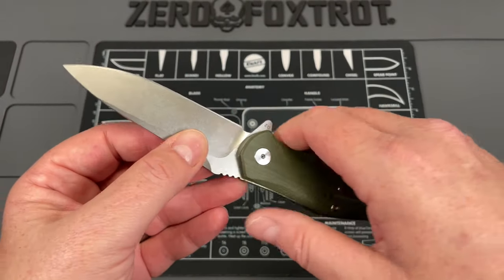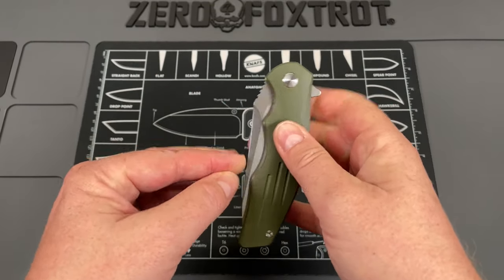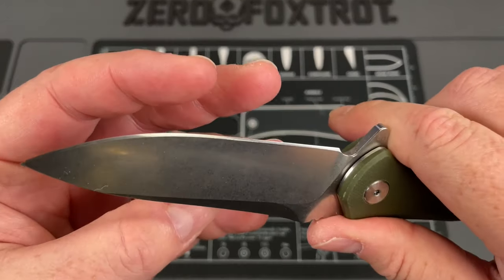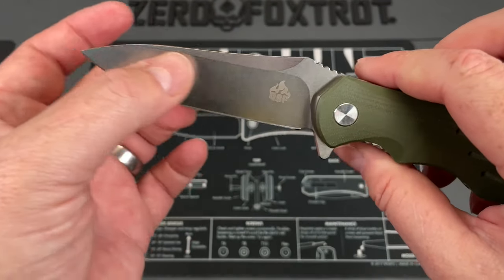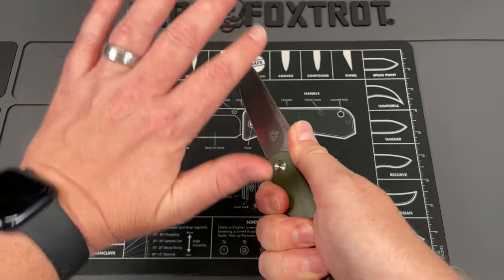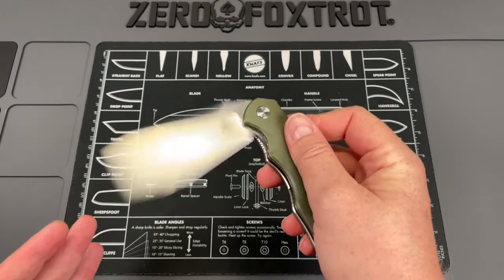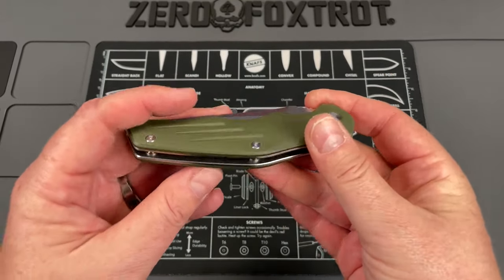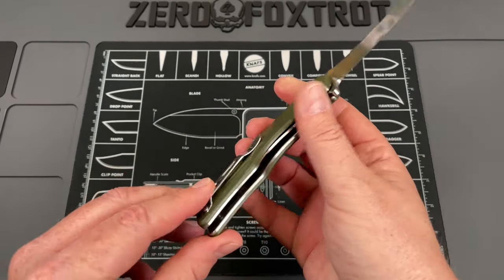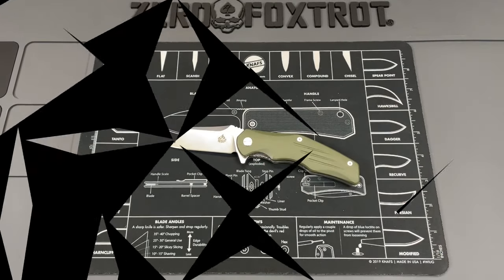This one is the QSP Pangolin. This is probably one of the best budget tactical-style folders that has ever come in. This thing is under $50 and it's absolutely amazing. It's in D2 steel and G10, but it feels so good in hand. The D2 on this takes an amazing edge — super good heat treat. Nice transition on this blade. Another knife that squats down into the cut just like you would want in a tactical-style knife, so that when you're slashing you're in line with your thumb and wrist. Hand holds are great. The action, for a very budget knife, is amazing — just shy of drop shut on a quick shake. Beautifully lightened inside, weight reduction is just about perfect, gives you a nice neutral balance right at the pivot. Pocket clip sits nice and deep. Just an all-around great knife.